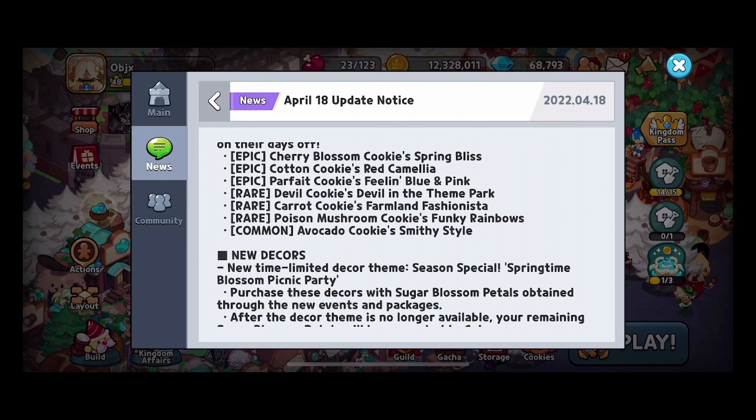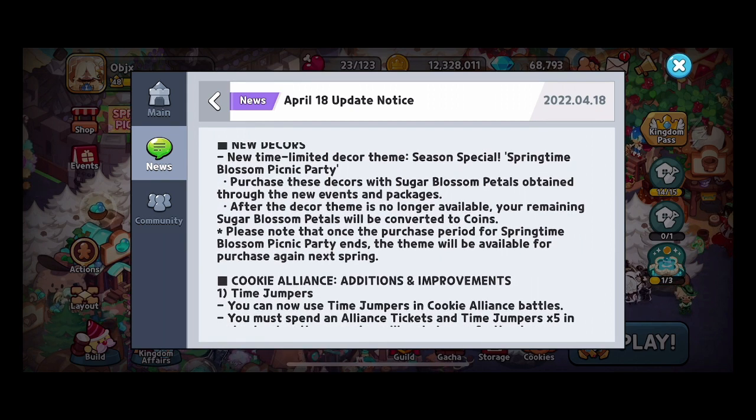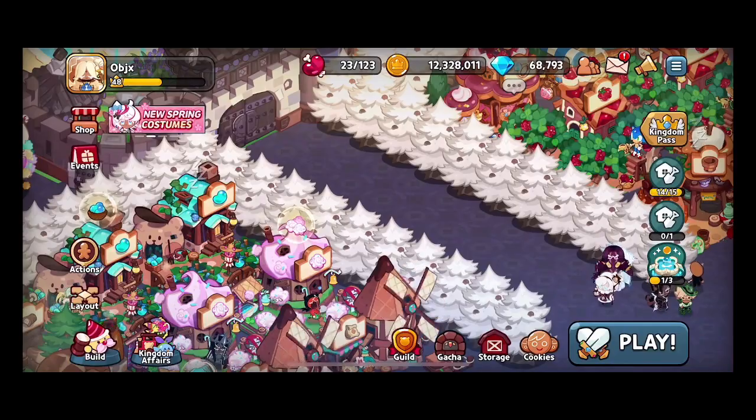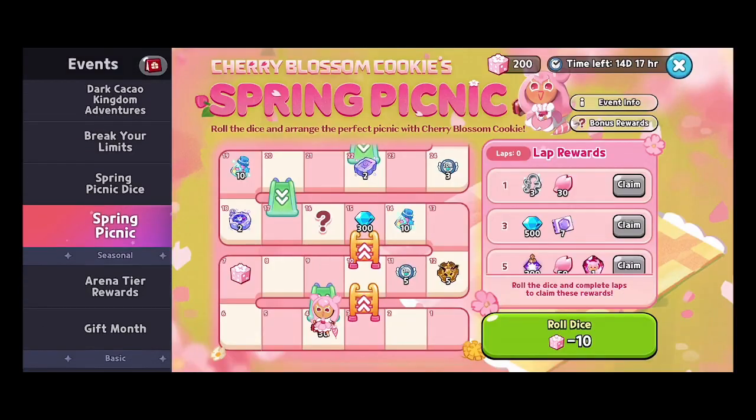We have all the new costumes, only 3 of which are epic. The others are rare, so more chances to get them. And of course, the avocado is a common one. Then the limited time decors, that's going to be... Where is that? That is going to be here. I'm going to cover that in my next video, just because that is kind of its own event. I don't want to mission max that with the cherry blossom point, because I want to focus this on its own thing. So we will cover this in the next video.